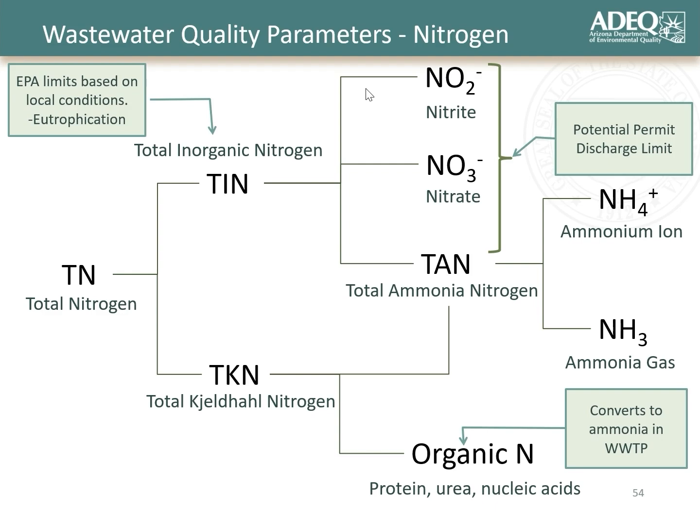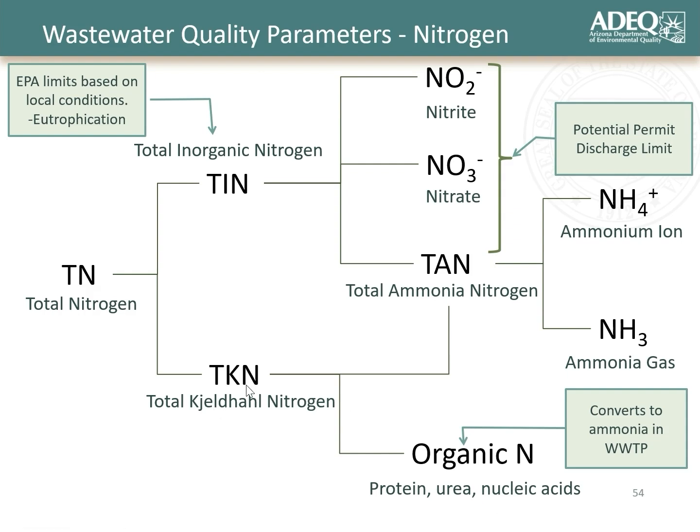When we think about which ones are important for wastewater treatment, typically we'll think about ammonia and the ammonia coming to the wastewater treatment plant, depending upon if that happens to be part of your discharge limit. But you also do want to think about organic nitrogen because in the wastewater treatment plant, organic nitrogen can be converted to ammonia. And so the ammonia that you measure plus the organic nitrogen that can be converted to ammonia represents the total potential ammonia load to the wastewater treatment plant. Interestingly, that total of ammonium plus organic nitrogen is measured through a test called the total Kjeldahl nitrogen test, which measures both of those combined.